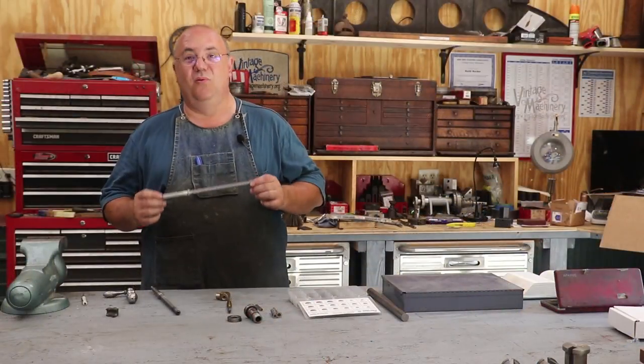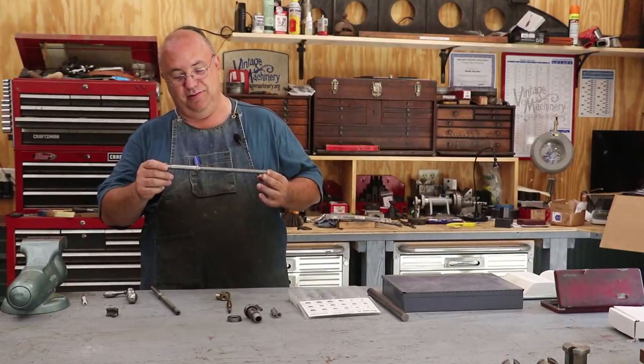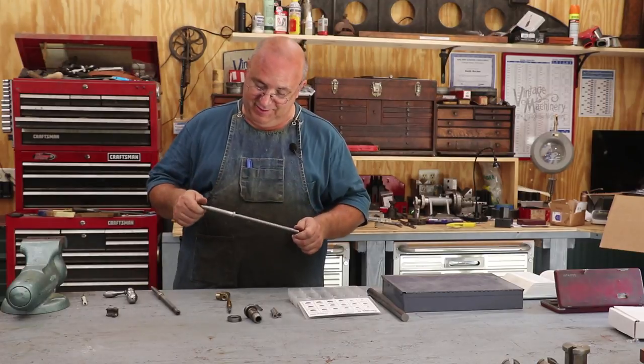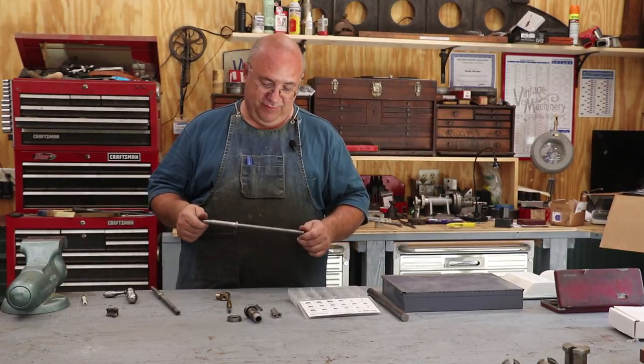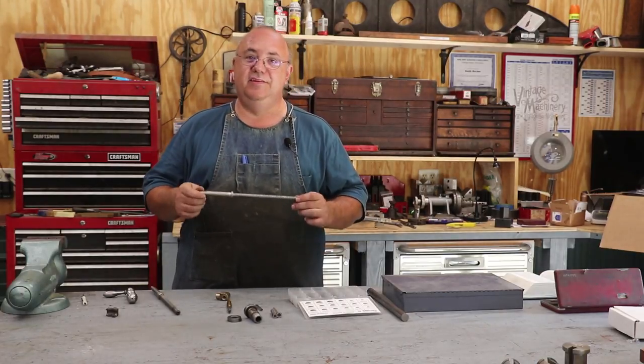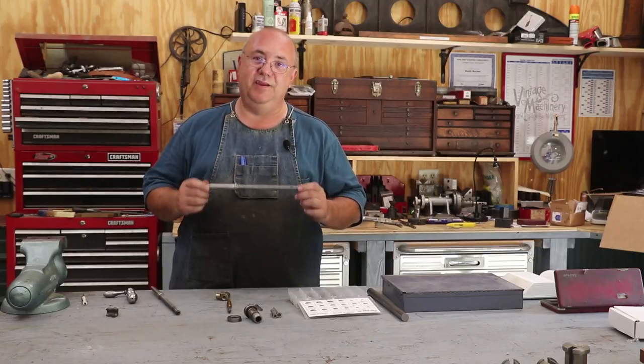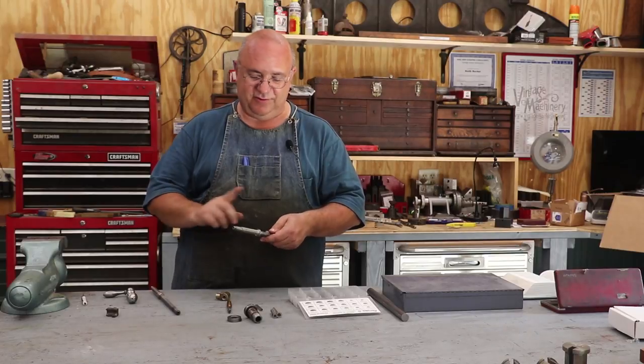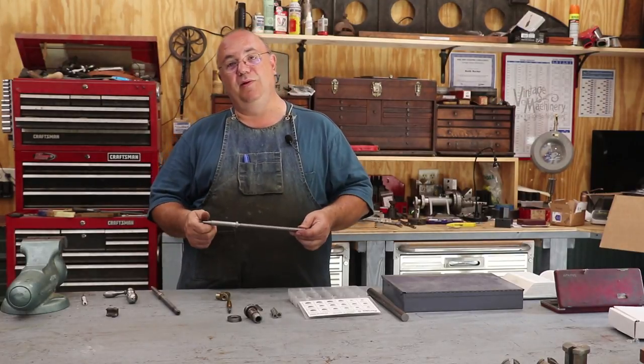Well, guys, it's been an ordeal to get this little joker here cut. Like I've said already so many times, every time we turned around to do something on this project, it seems like we didn't have what we needed. We needed to go do something else first. I had to get another machine going, et cetera, et cetera. But thank you, Mike Wiggins.